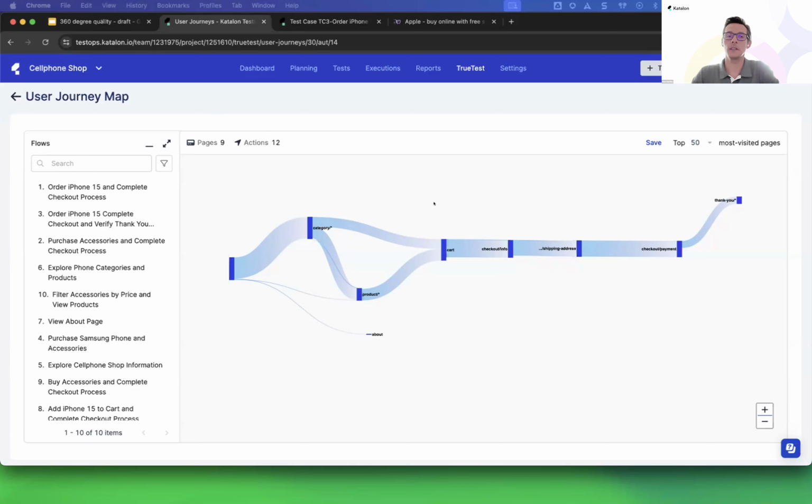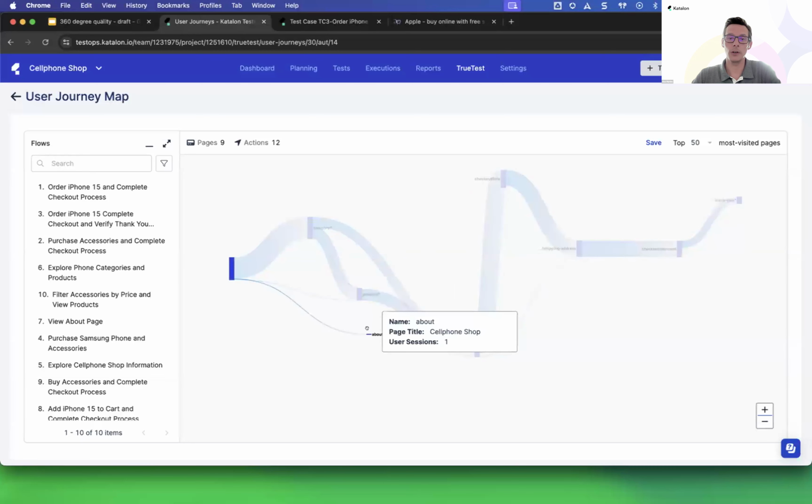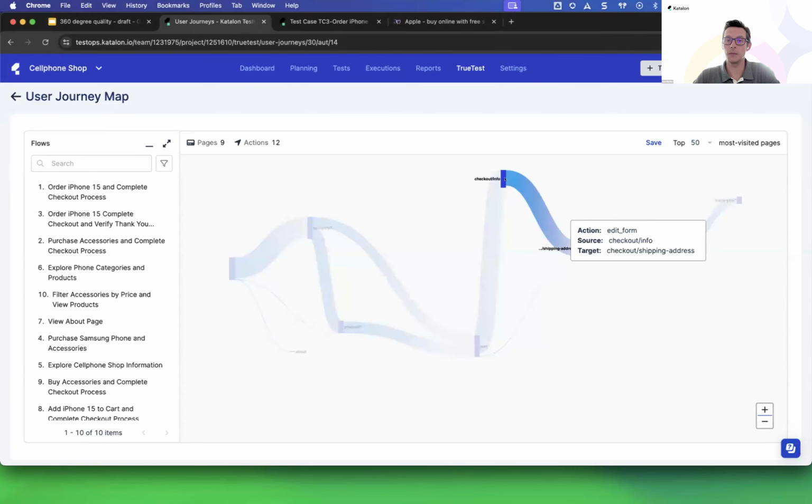Yeah, absolutely. Understanding how many users go through one path versus another, like you said, informs your testing strategy in terms of prioritization. Where should you start? What is the minimum set of tests that you should be doing if you're crunched for time? So one of the things our customers do as they look at the user journey map is organize these nodes however makes more sense to them, so they can focus only on the areas that matter to them.